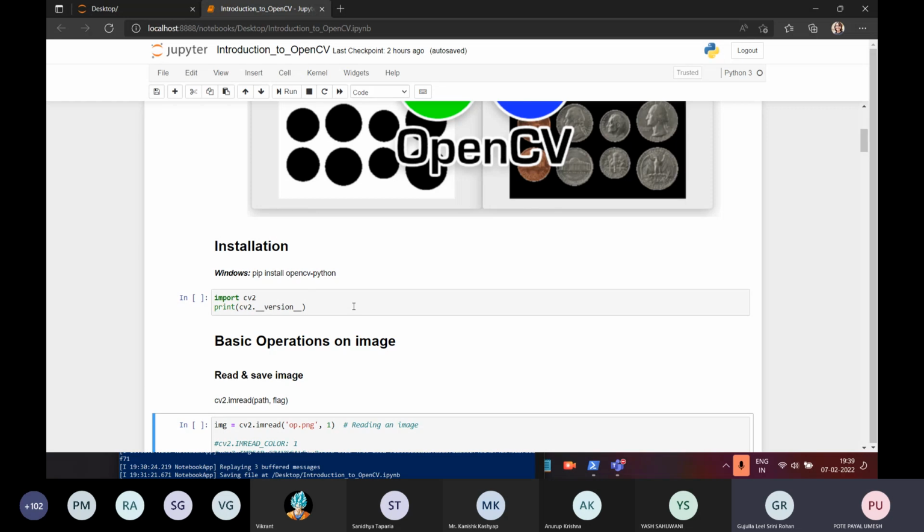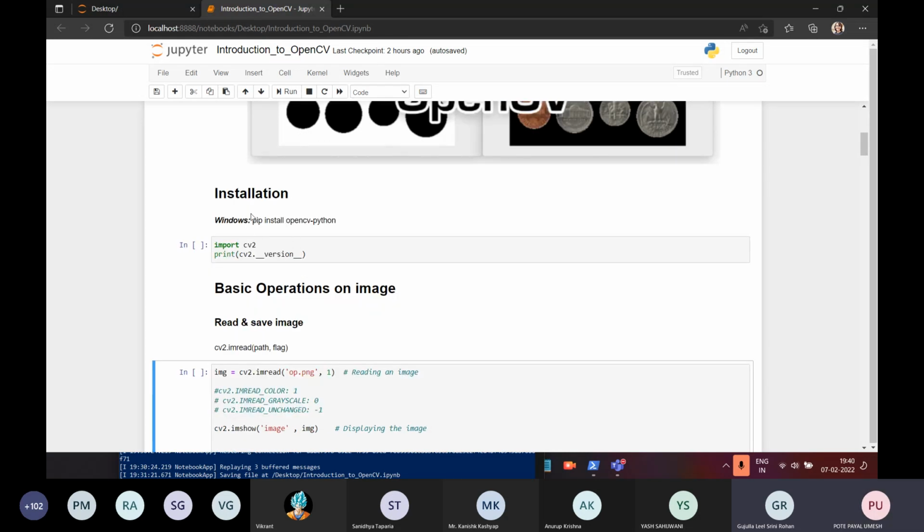So first of all, let's start with the installation. OpenCV can be installed on any operating system. It doesn't have any specific requirement for that. It can be installed on Linux, Windows, and Mac OS. For Windows, we have to simply write this command in the command prompt. Like here you can see.